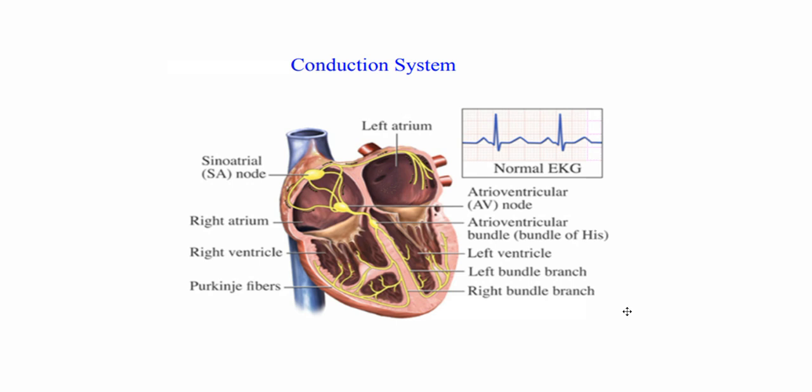Let's go ahead and draw a picture here, and we'll label it. And let's go ahead and highlight the parts of the conduction system here. So I'll just go ahead and start with a color here. And so it starts up here. This little piece here called the SA node, sinoatrial node.